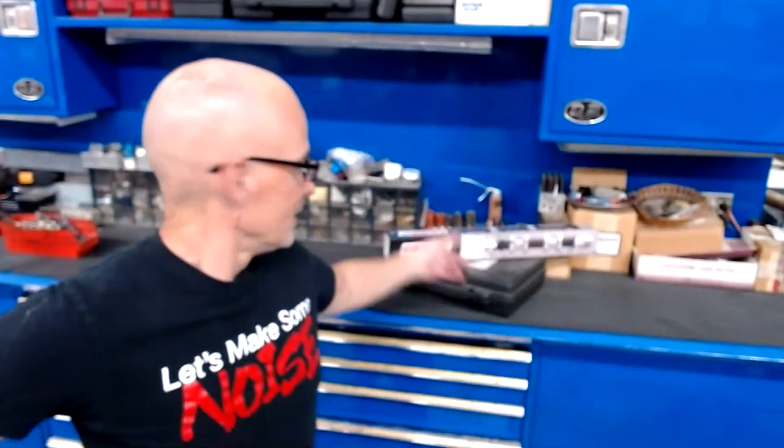Yep, cooling vents in the Hemi. Hey, got the cam. Make sure I took the camshaft out of the 3800 before we send it on its way. But yeah, so you can see it's been a busy day. The cool thing is when I was at the wrecking yard, and this will be in the video, I did find a couple of other Hemis that were there. So I'm wanting to get one of those.